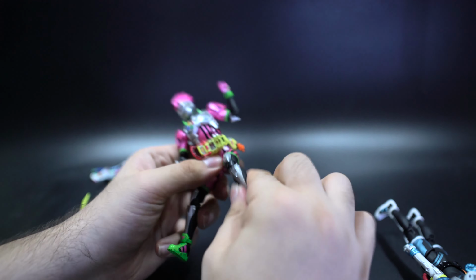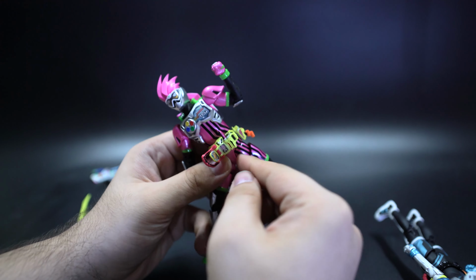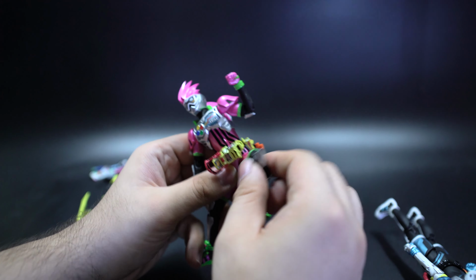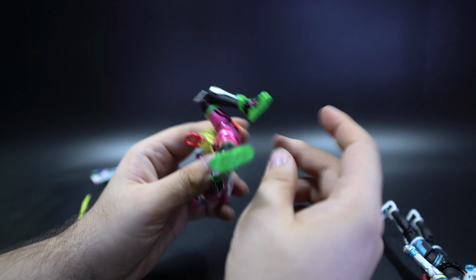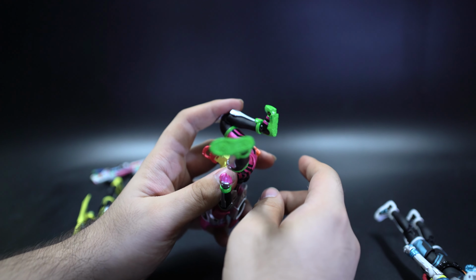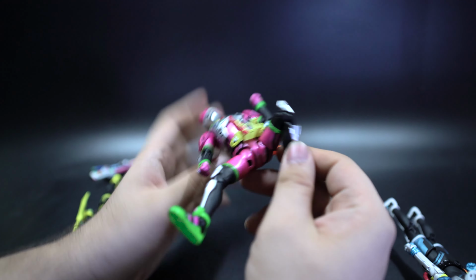Full rotation here. Feels very smooth. It's also like there's a huge gap there, so people who repaint these themselves can probably do a nice job of it. Foot goes down, up, double knee joint. Toe joint goes 80 degrees, I'd say, and a very detailed print at the bottom of the shoes.